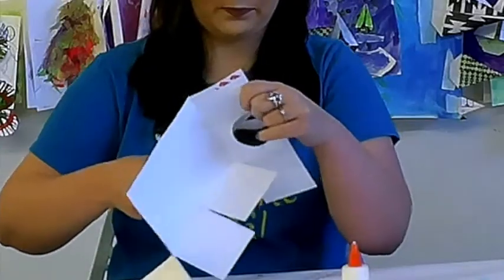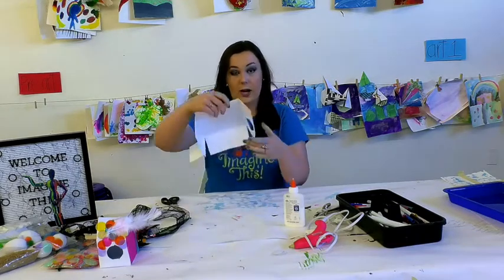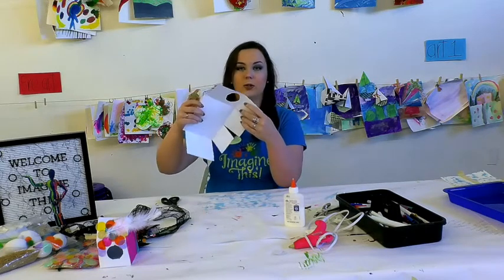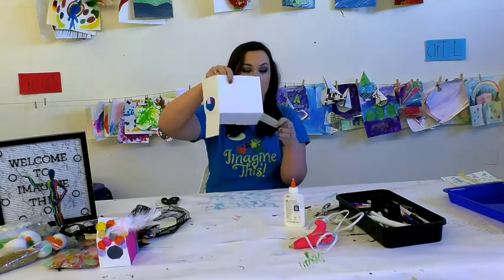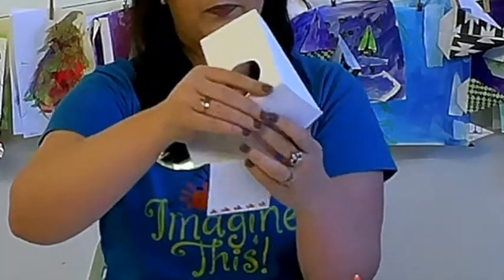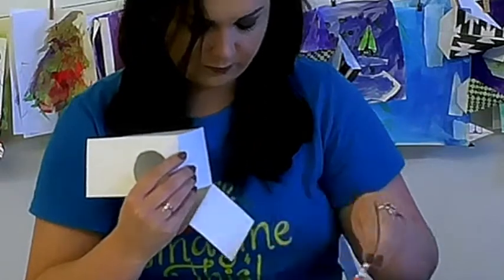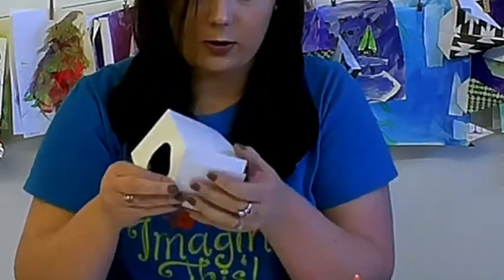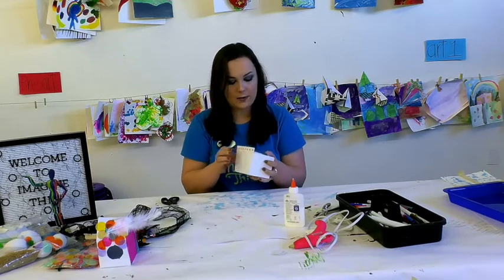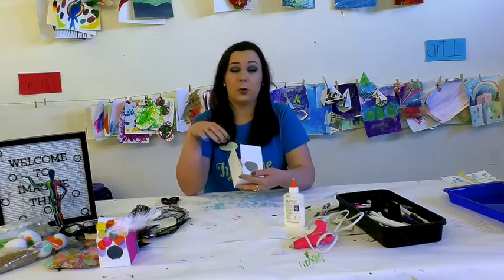I'm just going to cut a circle into it. And there we have our little hole for our bird friend to go in. Now these four little flaps at the bottom we are going to fold them together. This side does not have a sticky thing, so what I'm going to do is fold it right onto those other flaps on the bottom. Now it's still a little wonky, but that's okay. If needed, you can add some tape onto it or some glue to keep it all together more nicely, but this next part should help as well.